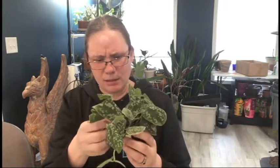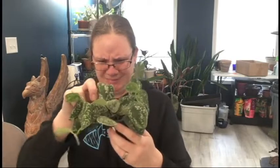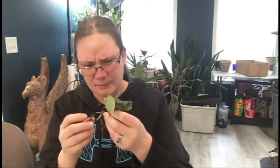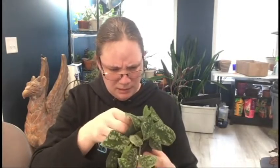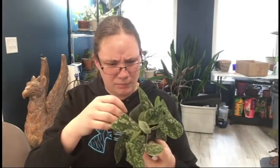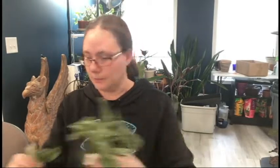Well, that just came right out of there — that is absolutely not rooted at all. It looks like these are going to have to go in water to see. I wonder if any of these other ones can just be pulled out too. Yeah, it looks like these have not been in here for very long. I'm actually kind of disappointed — I never would have considered pulling out the cuttings to check if they were actually rooted. Luckily I know what to do, but that might be another video on its own. Kind of disappointing.